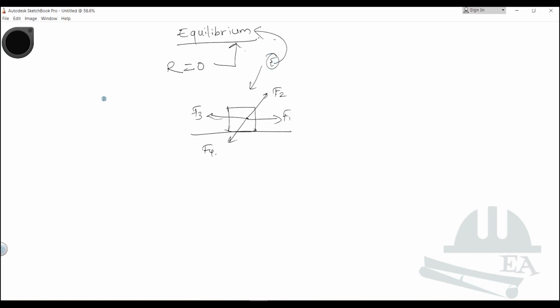This can be simply explained by an example. If this is your body and you're applying a load in this direction of 30 kilonewton, the body will move here. However, if your friend pulls the body from here with the same force of 30 kilonewton, then the body will not move, so it will still remain at rest. So now we say that the body is in equilibrium. So this is one condition of equilibrium. Another condition is this.